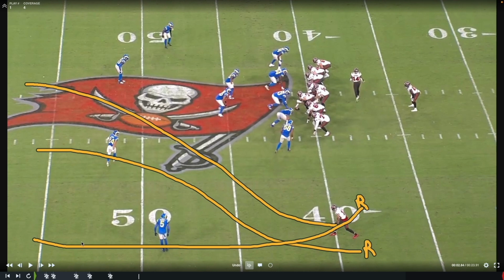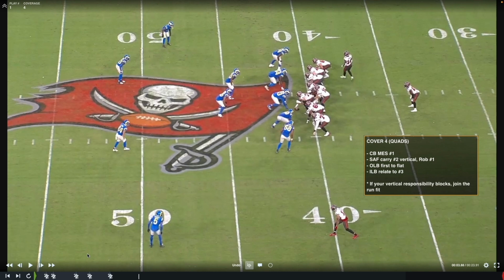That said, let's talk a little bit about how we fit the run from our two high coverages. So this is a look at cover four. We're in our base package, so they would call this cover four. We've talked about some of our other names when we're in our sub packages, our nickel and our penny fronts, and that's what we're mostly looking at for the rest of the video.